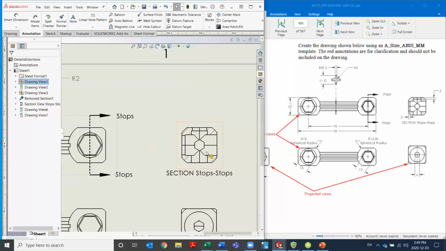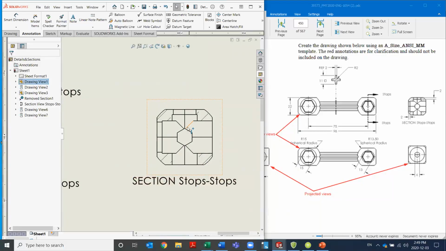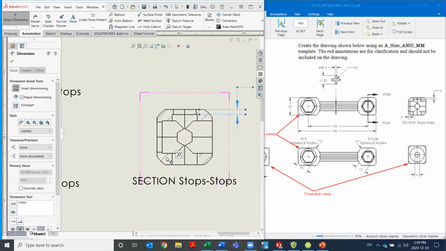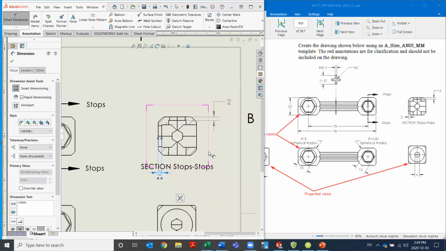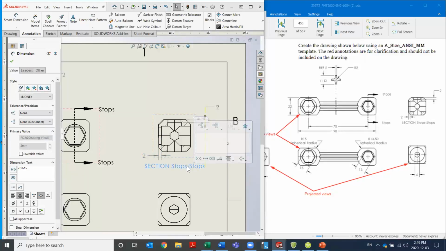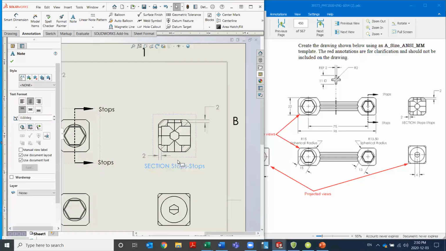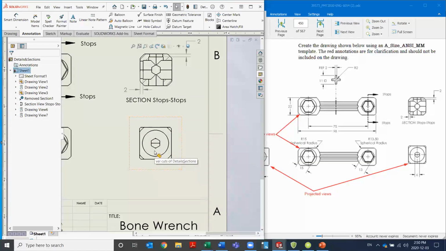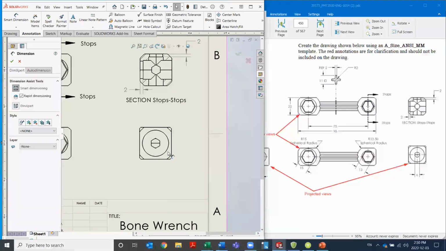Let's move along to our stops section view. Same thing. Let's grab our dimension. I'm just hitting that S key, grab dimension, and we're going to use rapid dimensioning. Now, it might not be perfect all the time. In this case, this is crossing over, a little bit messy. I can easily drag that up, maybe even drag this down. It's still going to be attached to that view, so if that moved later on, it would still follow. And moving on, let's get a dimension down here. And there we go.